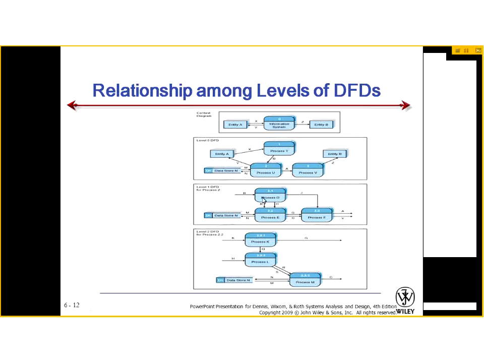So this is level 1 DFD, and when we expand it further, for example, we expanded process 2 in level 2, so for process 2 we had 3 sub-processes, K, L, and M. Similarly, we will be expanding 2.1 and 2.3 as well. As you are moving down to the lower levels, the number of DFDs is increasing. For every process at the upper level, you need to have a diagram.